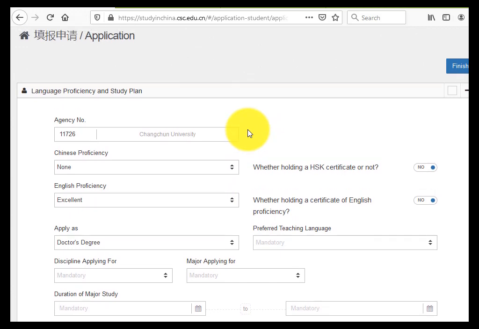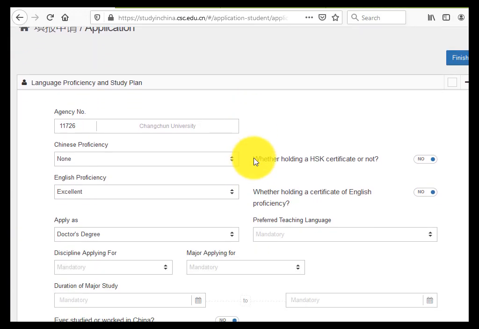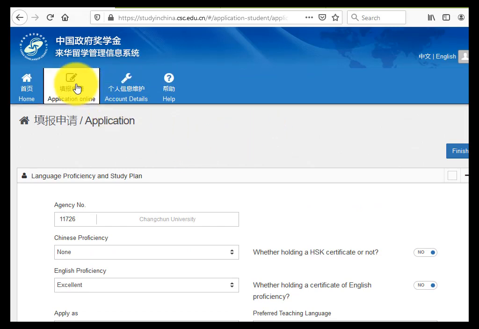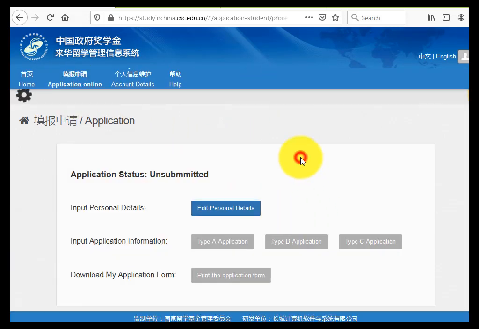How do you find this? The simple method is to fill the CSC form. I already made a video on how to fill the CSC form, but I will tell you a little bit again. First, you log in to the CSC form. The link is in the description, how to fill the CSC form in English or in Urdu, Hindi, like that language. First, fill in your personal details. I discussed how to fill them in my previous video, because the topic is not how to fill, but how you find whether your major is in English or another language.